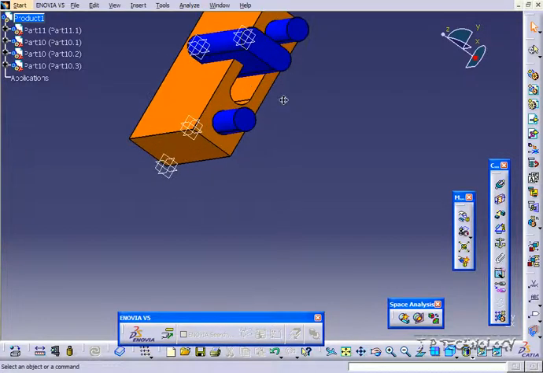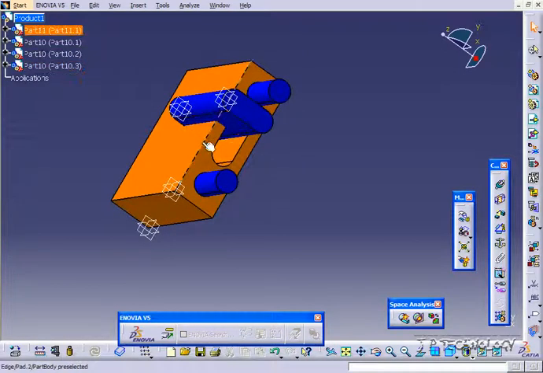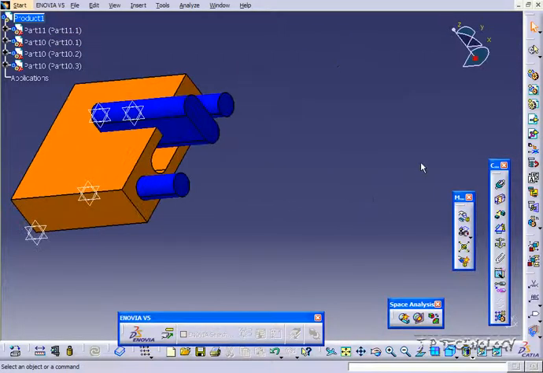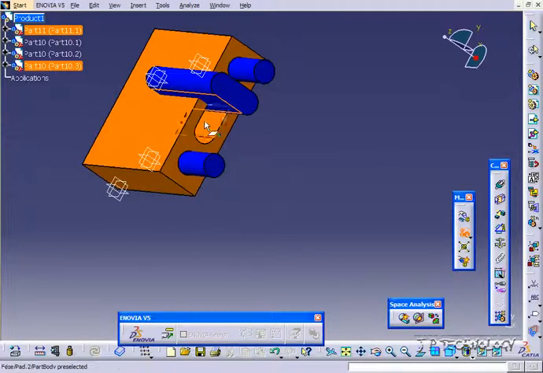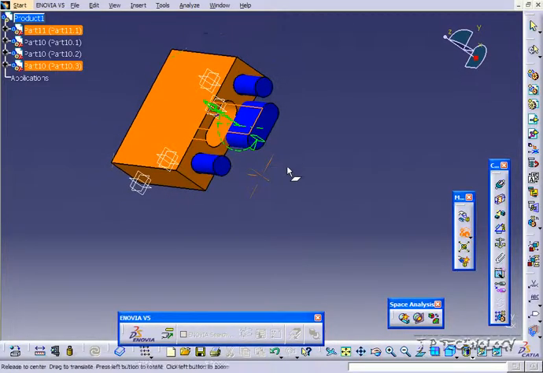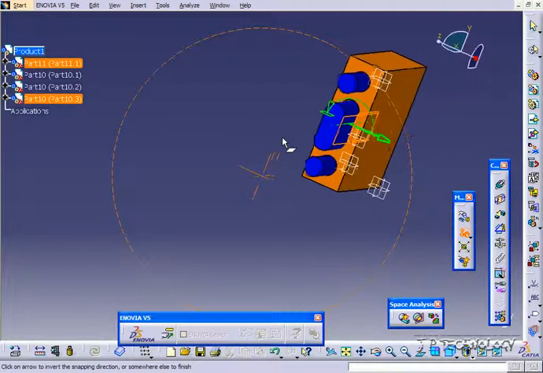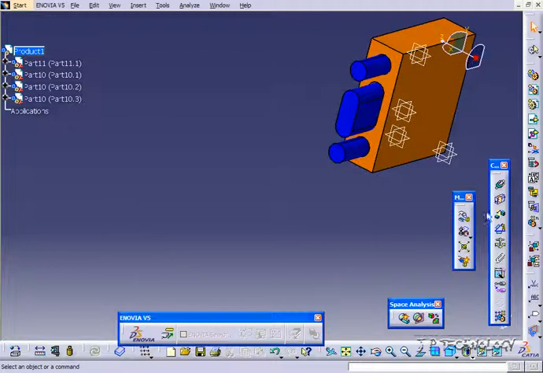So to get it into the position we want, we're going to have to do it a different way. We've already got it lined up along this plane here. What we're going to have to do now is click this face and this face to get it going horizontally, the correct direction. So let's do that. Click snap, click this face here, and we'll click this face here. Now it's in the wrong direction, so we'll click flip, and now we have it where we want it. Click OK.